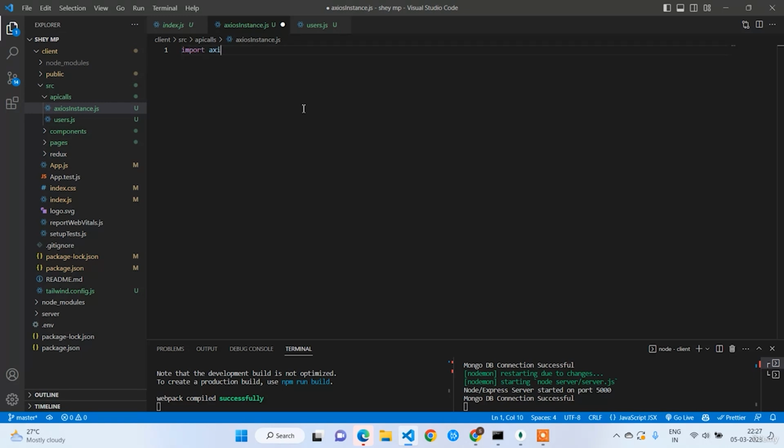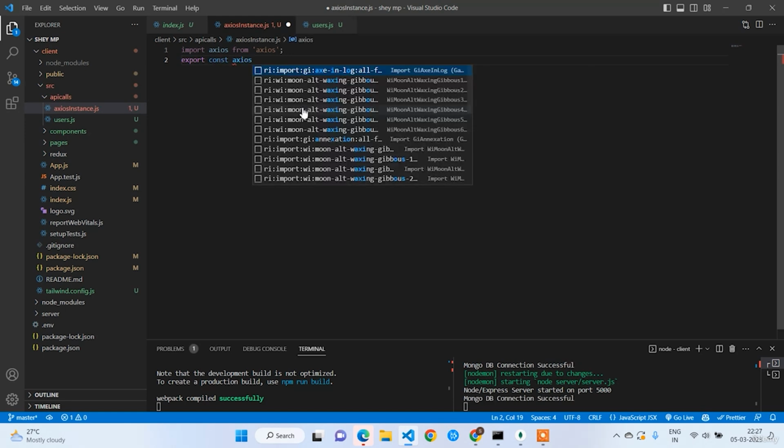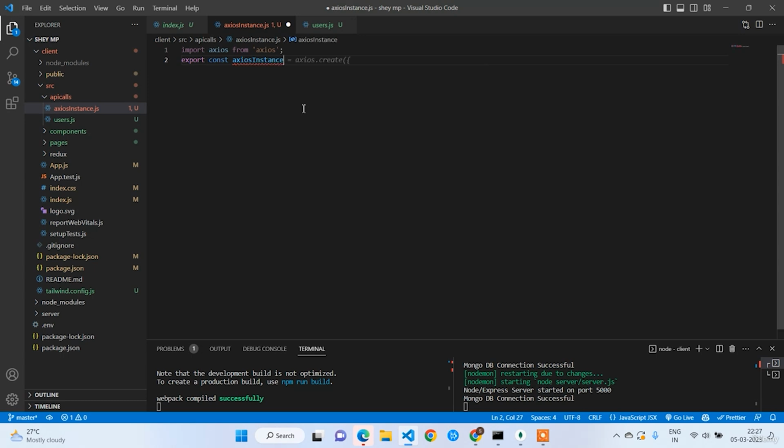Import axios from axios. Now I'm going to write export const axiosInstance is equal to axios.create. Base URL you can get rid of, okay, because we already know that. You just need to pass the headers.